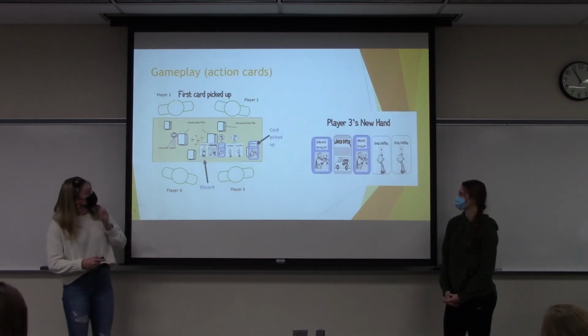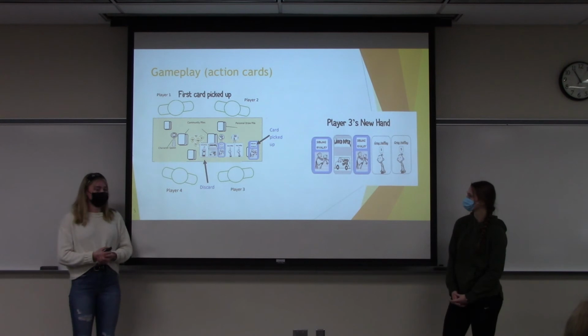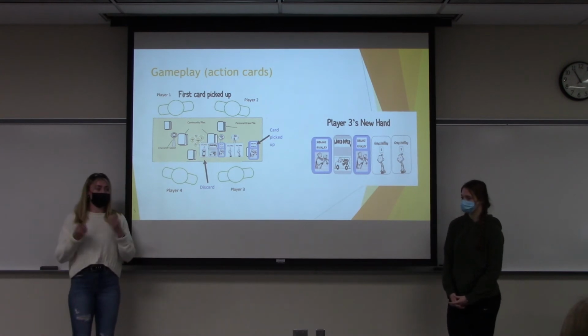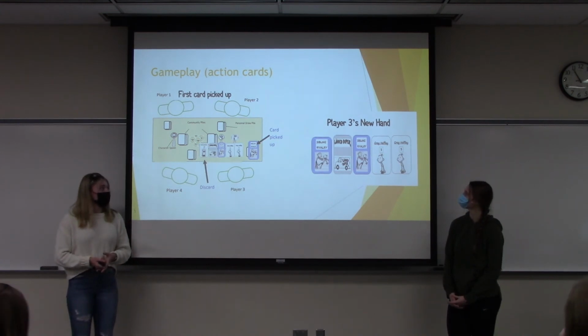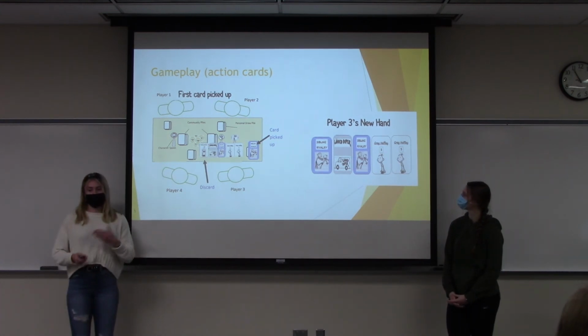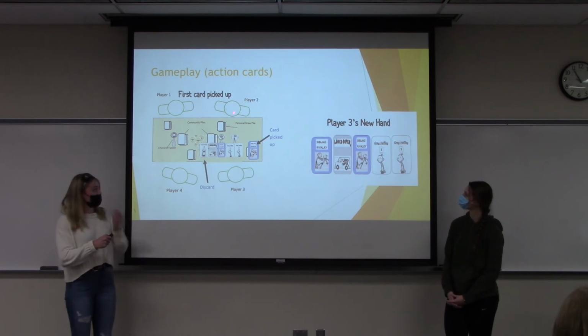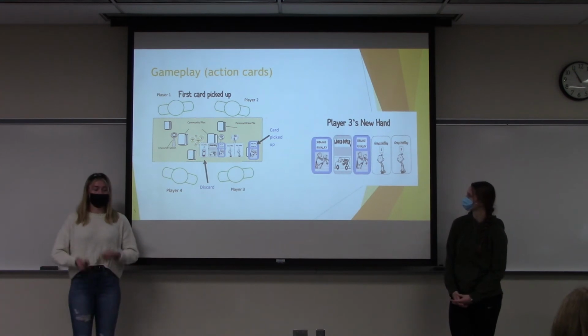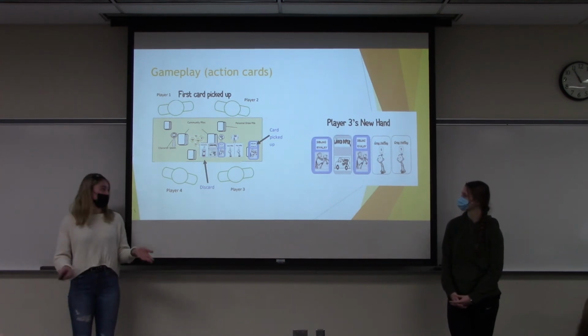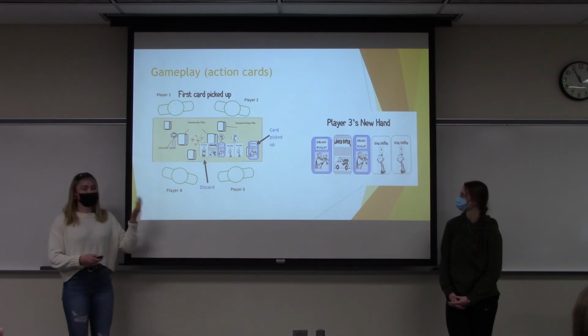And the 2 sibling rivalry cards, once you collect 2 in the rule set, you must yell stop, and the action card is played. This is very important during gameplay so that it's not very chaotic. With the sibling rivalry card, you and the player to your right, which would be player 2 over here, would have to throw down the character card with the highest point value. Whoever has the lowest point value card will receive the Cheese Touch, and the round is resumed normally. So this was dealt with action cards.